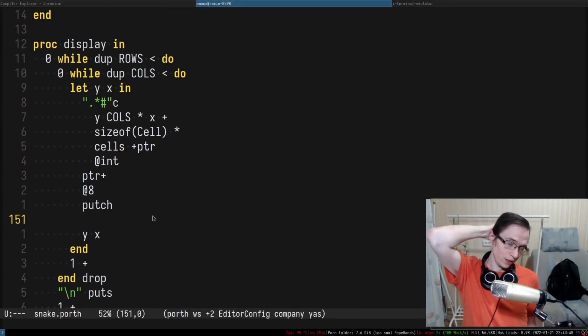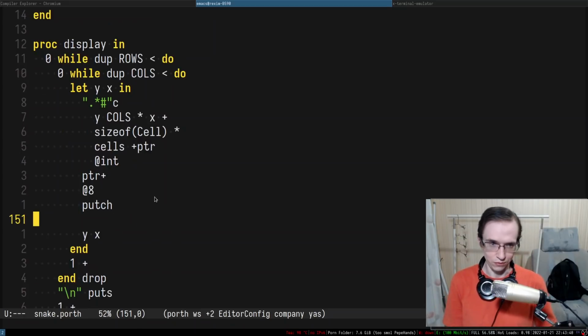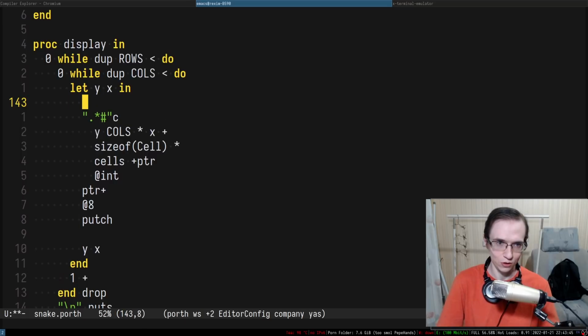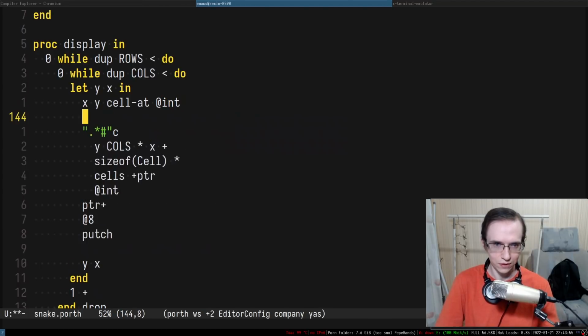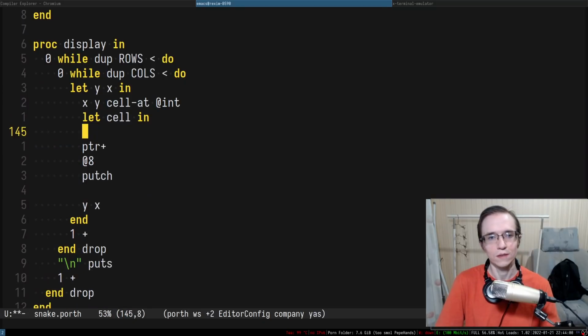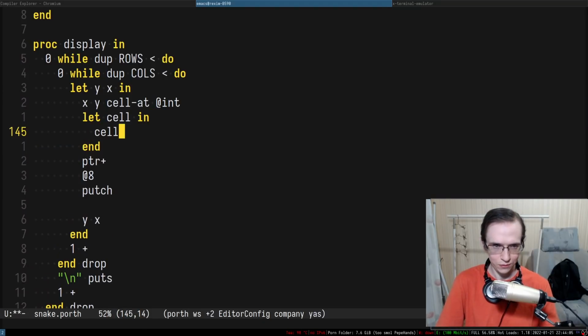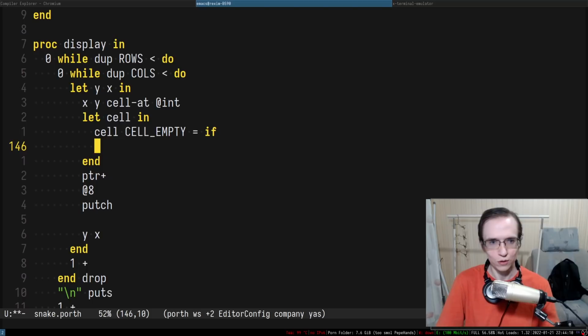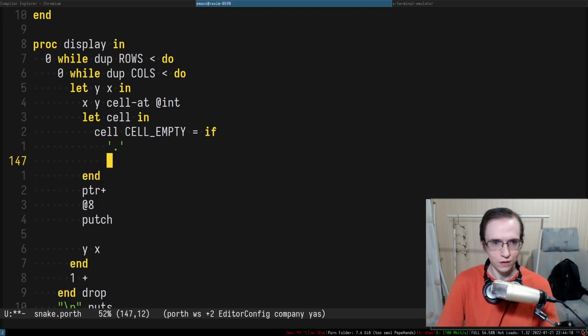Okay, so we'll have to rethink this entire stuff. I think I need to be a little bit more careful in here. So let's go ahead and just do maybe X and Y. And then do cell at, and I'm gonna read this entire thing, and here is the cell. Right. And if cell is cell empty, I'm going to return this thing.